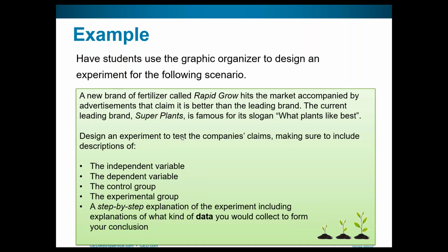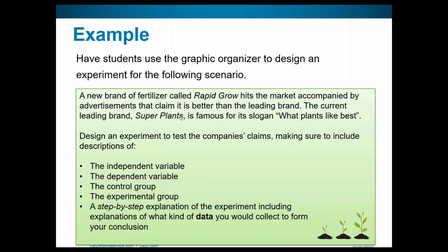So if they encounter something on the test that gives them a scenario that includes the independent and dependent variable, they're not going to have difficulty deciding which thing is which. They may not have to write a short answer with this, but they're going to have to answer questions about it. So this is a type of thing that you can do with students to get them understanding the process. Just because the short answer question is not there doesn't mean that students aren't going to need all those component parts and have that understanding.